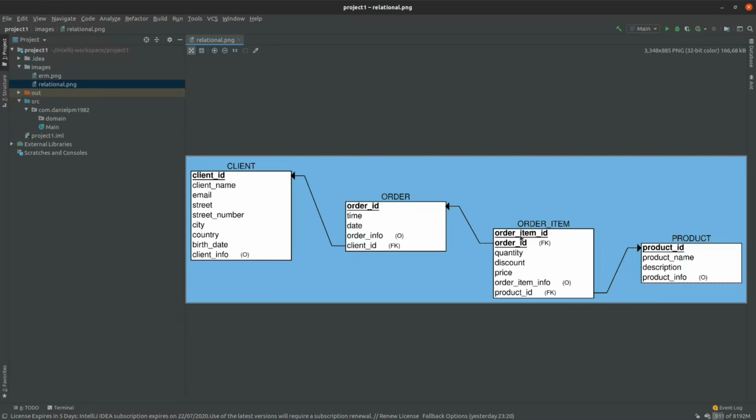So from an order item we can know what product it has, but from each product we won't be able to know which order items include that product, at least directly here in this database model.